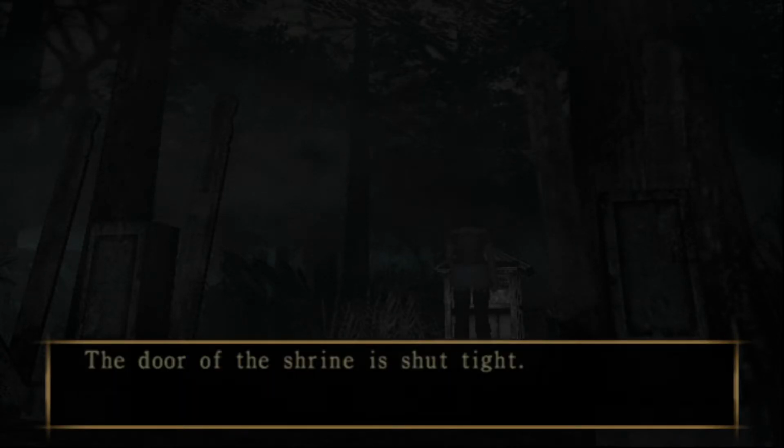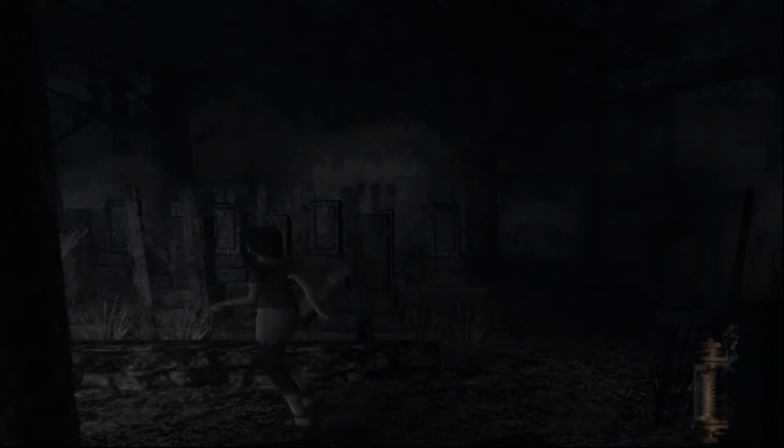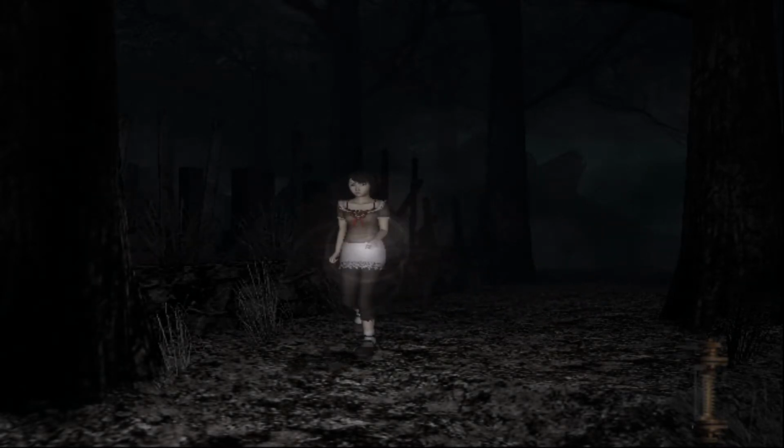The door of the shrine is shut tight. I wonder if there's anything inside, though. Later on, maybe. Find out. Check this way. So that's the cemetery. We got at least a spirit stone out of it, and another crystal, which we'll listen to once we're out of this little area. So I guess we gotta go back the way we came, because I don't think we can go this way, right? Nope.